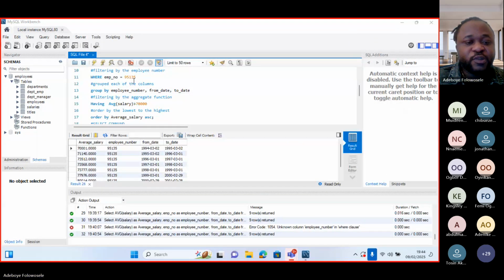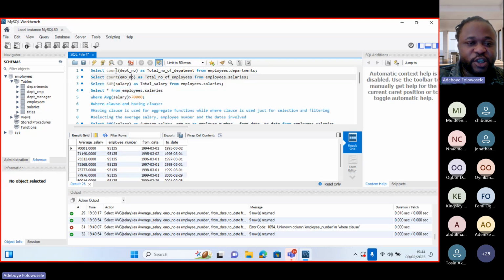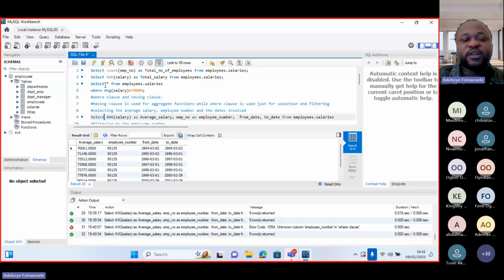I started with the aggregate functions: count, sum, average, minimum, maximum, and how to calculate that.